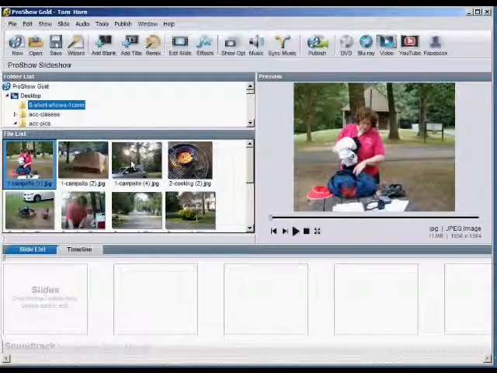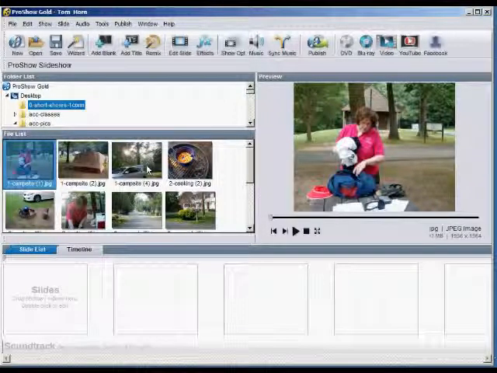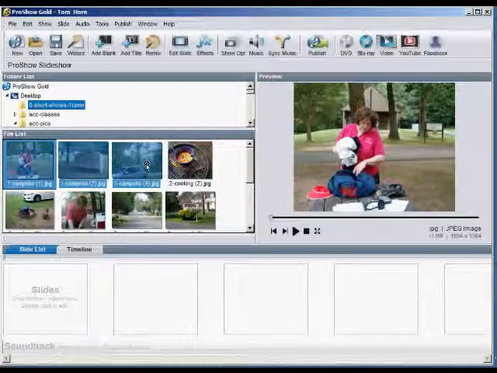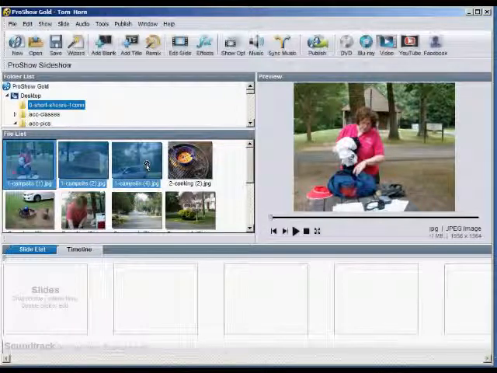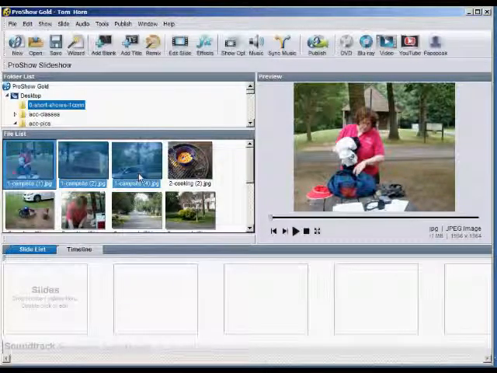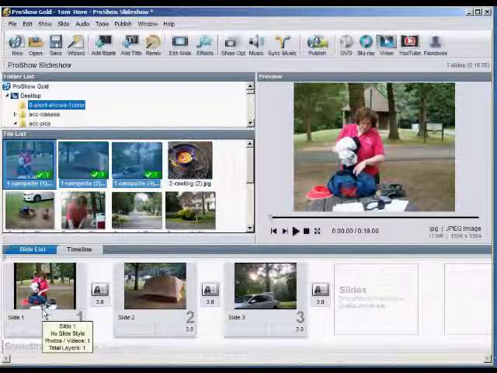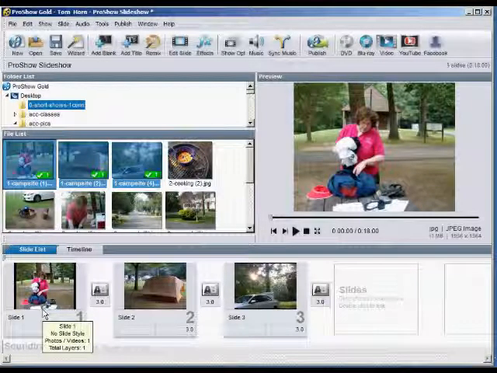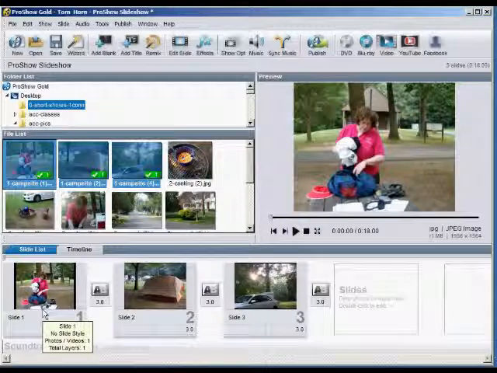I'm going to make a very small project. It's going to be 3 slides long. So I'm going to click on the first slide, and I've already identified these as being the first 3 slides. I've got ones next to the names that I've given them, so they're all coming up in order that way. Now once I have those 3 slides selected by clicking on the first slide, holding a shift key, and clicking on the last slide I want, the next thing I'm going to do is click on those 3 and drop them down onto the timeline. Now I have the 3 images that I want to make my short movie from.